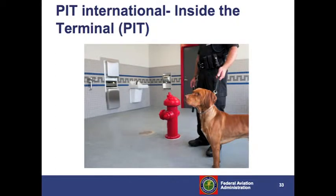This is how it looks inside. This is our law enforcement dog that tested the area. This area is using, I think, tiles for the dog. We like this one because it's surrounded by windows, and you have to kind of trick the dog into thinking it's outside, because these dogs are trained to use relief areas outside. So you have to make it look like outside if it's inside.